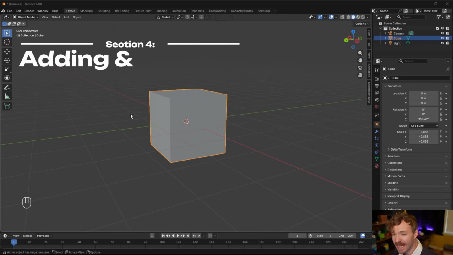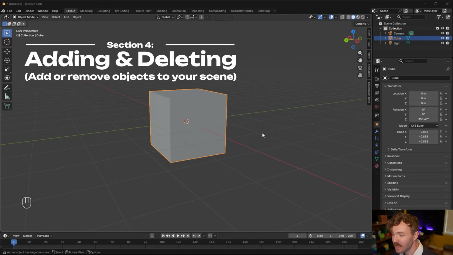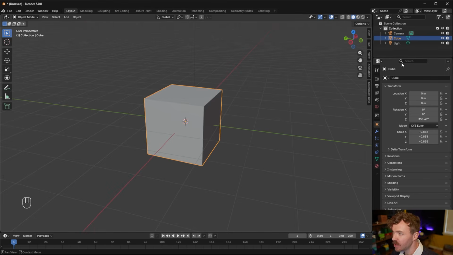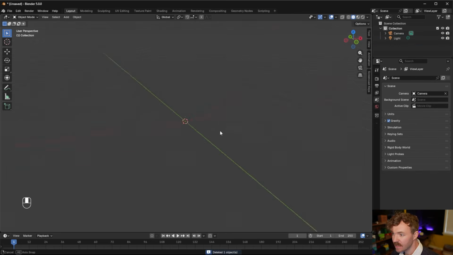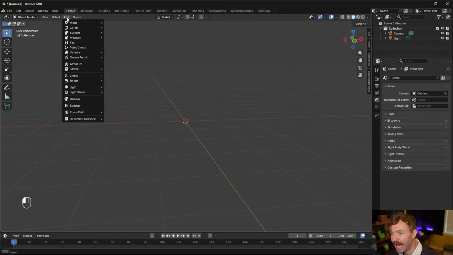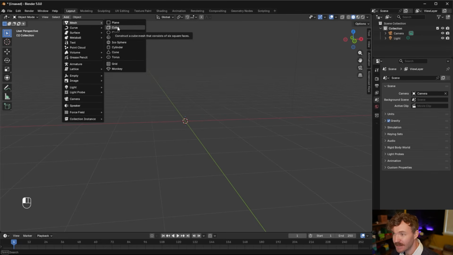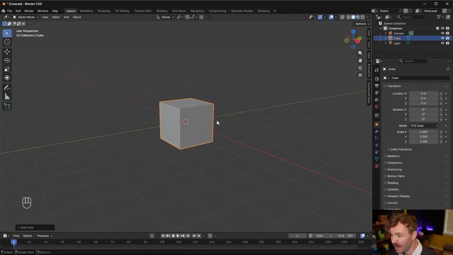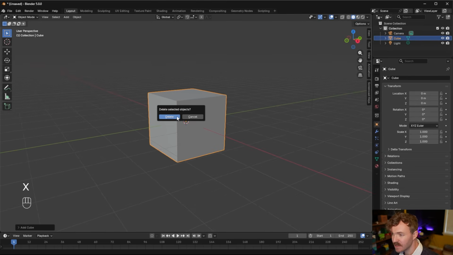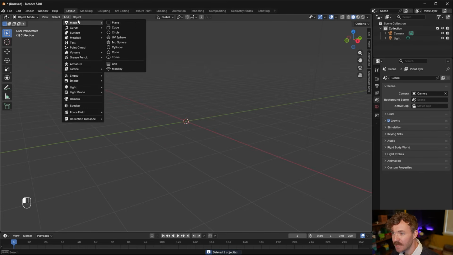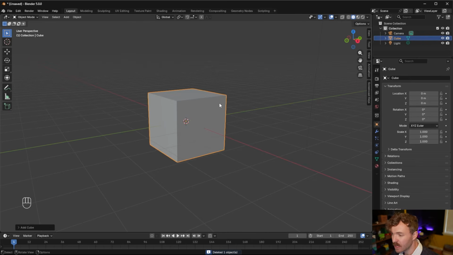Next, we're going to look at adding and deleting objects within our scene. So right now we have the default cube. You can see him up here in the scene as cube. If I hit X, I can delete selected objects and then hit delete. Oh no, he's gone. Well, no worries. In this menu bar at the top, you can put add, mesh. So all of our objects are made of meshes. And if I hit cube, cube is back, default cube, so no need to worry. So X to delete, and then if you hit add, mesh, cube, he comes right back.